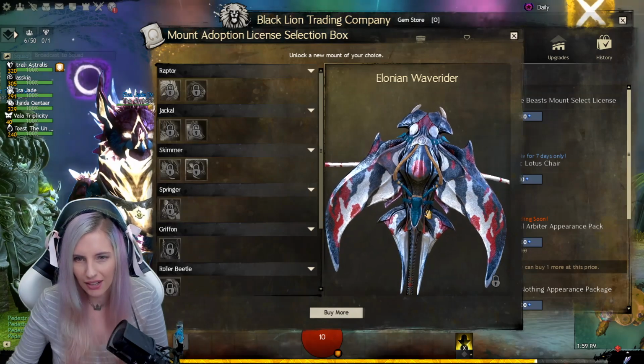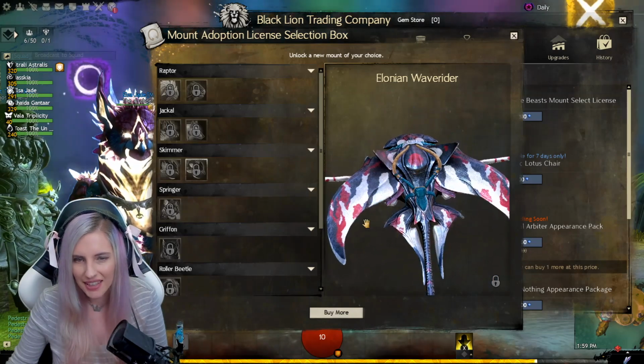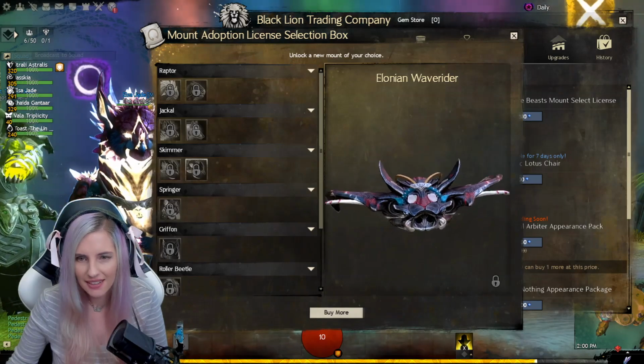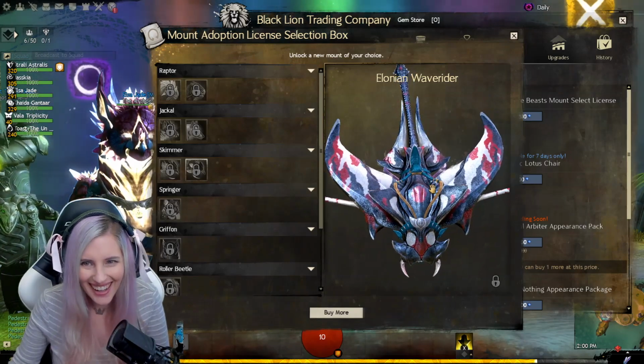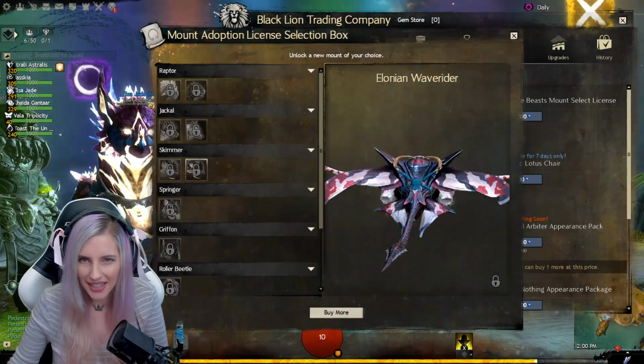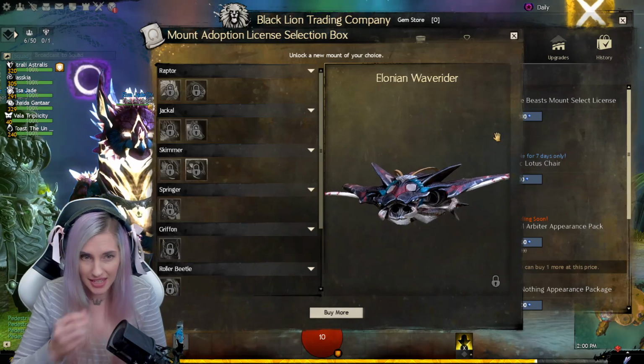Elonian Wave Rider. Ooh, I like all the colors. I like the colors and the texture on there. Very nice. I just like that pink color. It's almost like camo. You could make that a camo skimmer.